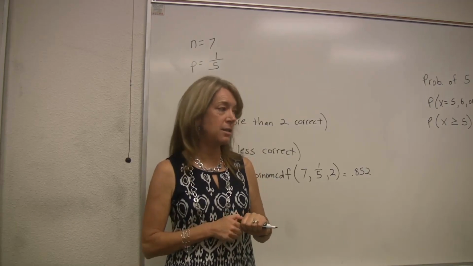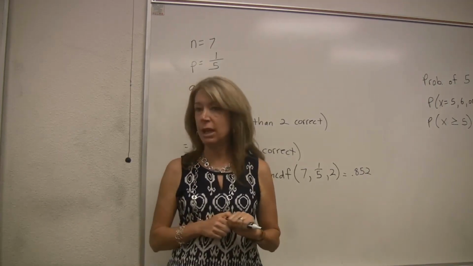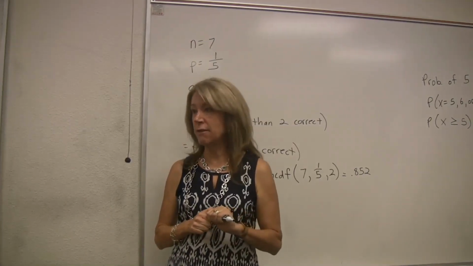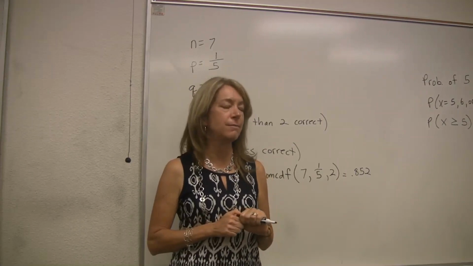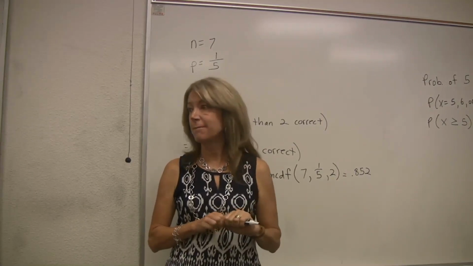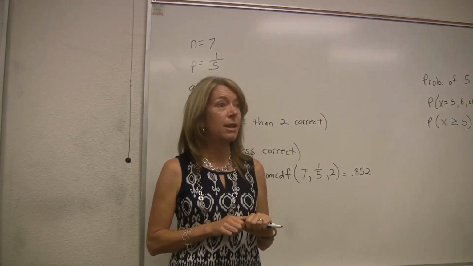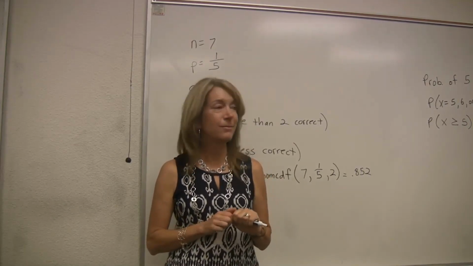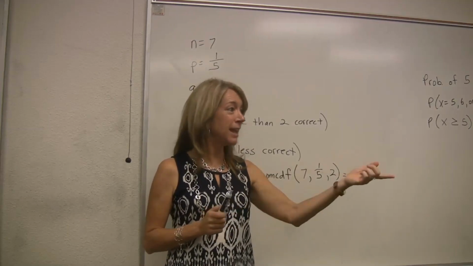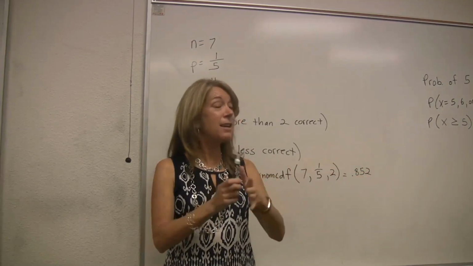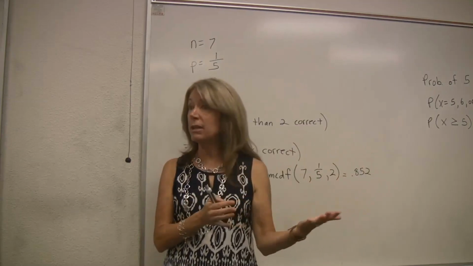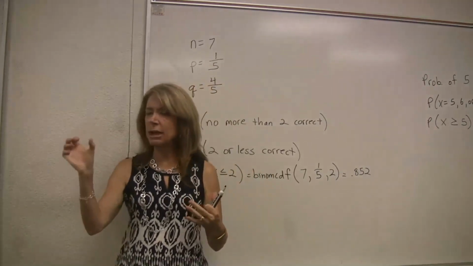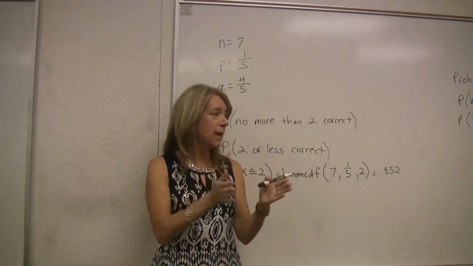So my hint is, whenever you have groups of people or things, look at them one at a time. If I have 5 people and none of them are type O, tell me about the first person. They're not type O. And tell me about the second person. They're not type O. And then I end up multiplying each of those individual probabilities. So my hint back in chapter 4 was anytime you have a group of people or things, look at them one at a time and you can multiply those probabilities.